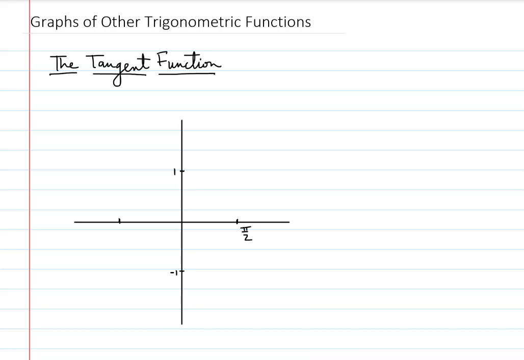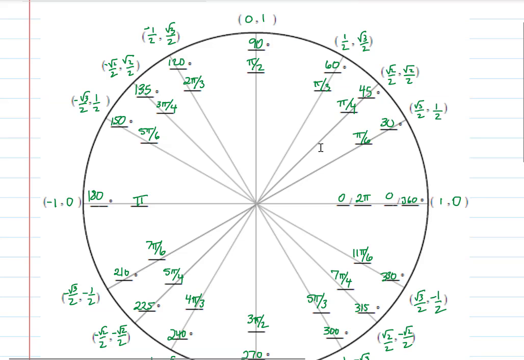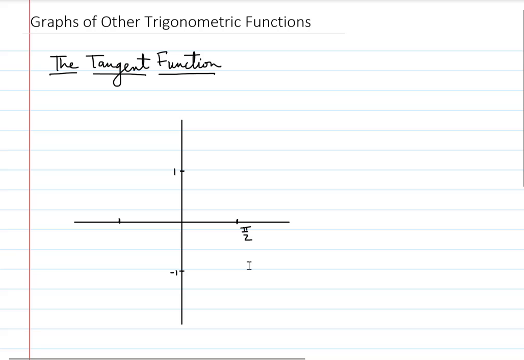And let's just plot some points from the unit circle here. So let's say we have an x and y here. If you recall the unit circle, let's start with 0. So if we take tangent of 0, remember from the unit circle it's y over x, tangent of 0 is going to give you 0 divided by 1, and that would be equal to 0. So I'm going to put a point right there at the origin. So tangent of 0 is 0, and again this is for the function y equals tangent of x.